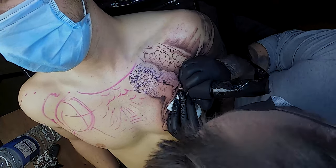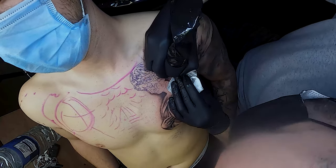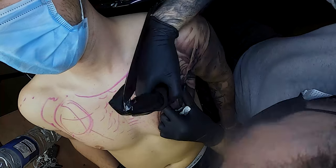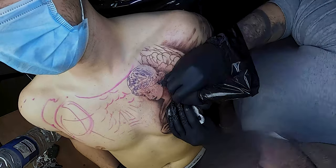Just giving it a bit of a wash down before getting into the complicated detail bits of the hair. Now I'm going back in with a 7 round liner just to carve out the curves in the hair. The great thing about doing statues — one of the reasons I love doing them — is that because they're chiselled out of stone or marble, whenever they're lit you're going to get a real high contrast in the reference image. You'll get either a big highlight or a big shadow, which makes doing the tattoo so much easier. You just block out the big shadows with some blacks and then mag away from that with a lighter wash to give you that curvature. Just working through the hair — I've blocked out the shadow sections and then run over it with a slightly bigger mag to carve out and get that curvature of the hair while retaining all those nice blocked out sections.